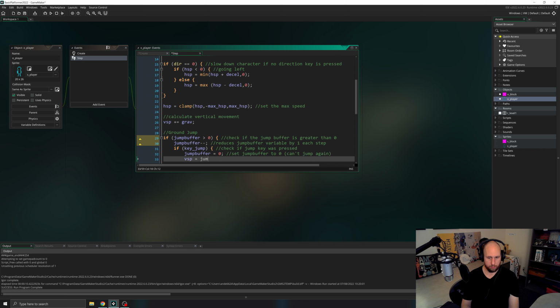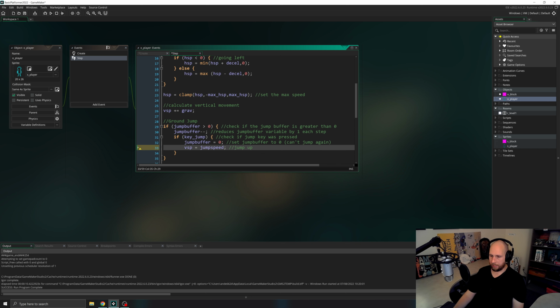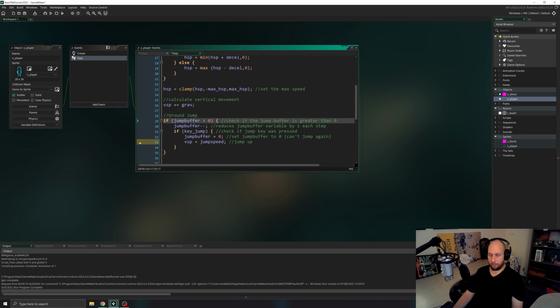VSP equals jump speed. Jump up. So this just makes it that you can't perpetually jump in the air. If you jump, jump buffer gets set to 0, and if it is 0, you can't jump again. Jump buffer has to be above 0 in order to get access to this code.